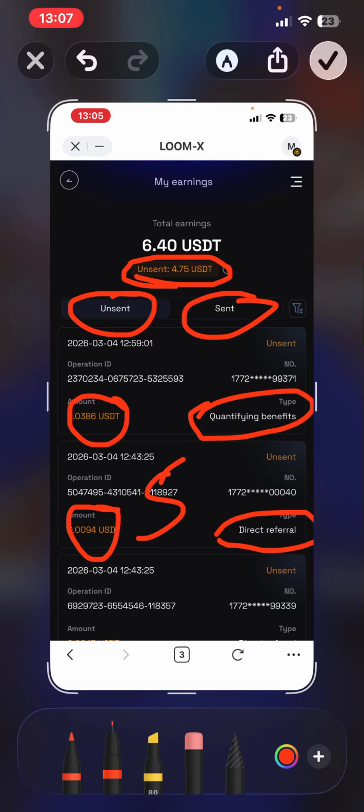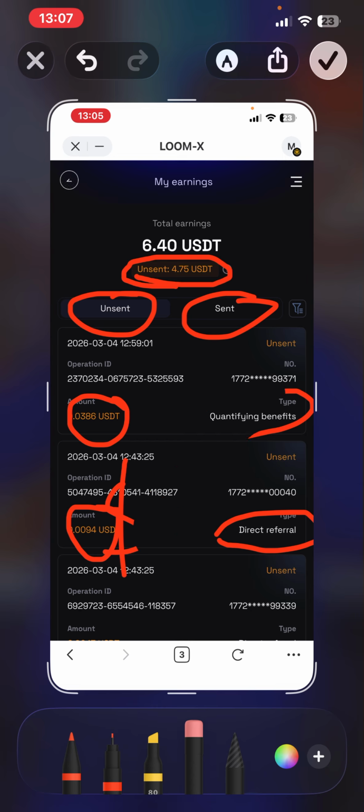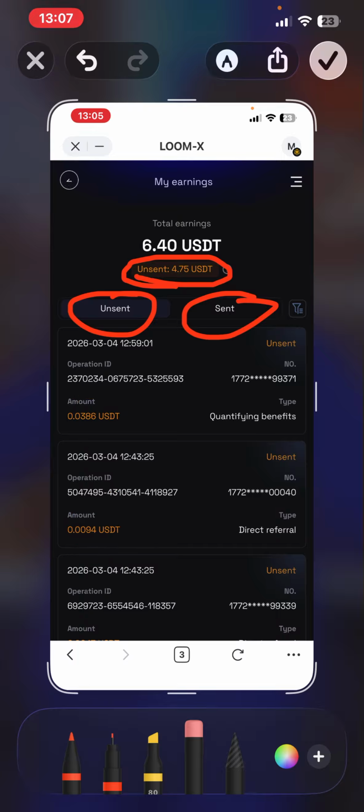Then they can be sent to my exchange, to any wallet of my choice. When they are sent, the statement appears on the sent section here. When they reach $5, they will appear on my sent side.